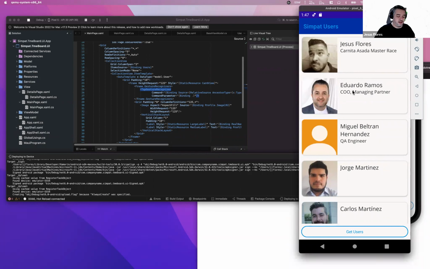So I think this will be good for developers like us with a heavy web background. If we already have a Blazor application, we can just get it running natively on the devices.